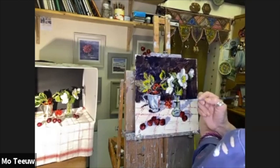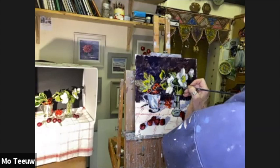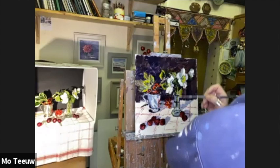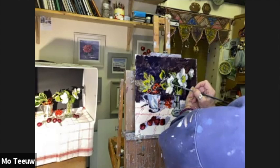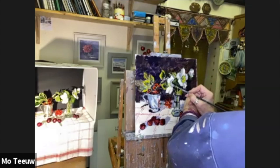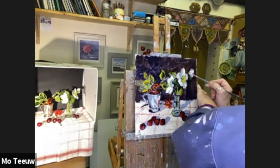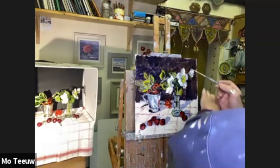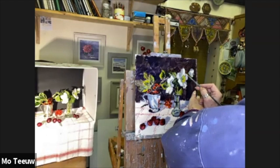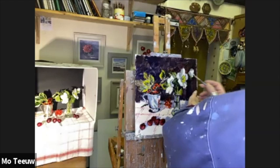It holds breath. Come on, you can do this. See, I was picking up the dark underneath. I've had to regroup, shall we say. It would be easier to do it on a dry board. And on this side, there's some highlighted bits. Again, if it looks good, you think, oh, that looks good, I'll do some more of that. But you must remember that, as I said before, less is more. Let's pick up where those are. There's some in the middle. Those are a bit white, actually. I need a bit more yellow on them.